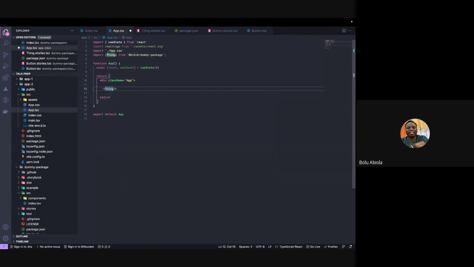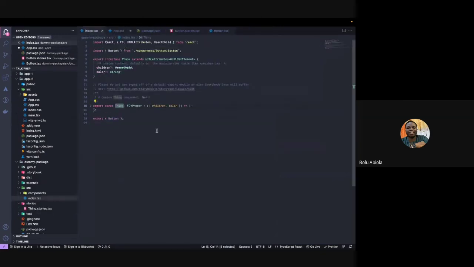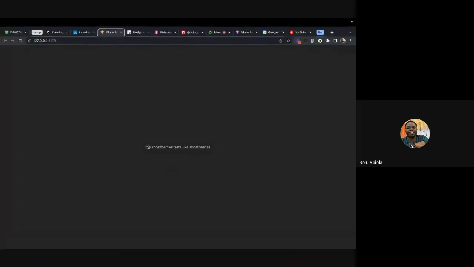Now by default, let's actually check the props that we can use here. So we can pass in a children prop, and we can also pass in color. But if we don't pass in children, it's going to display this by default. Now let's see what it displays. So you can see it's displaying what we have from the component.